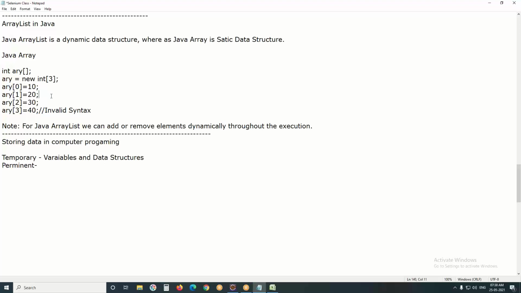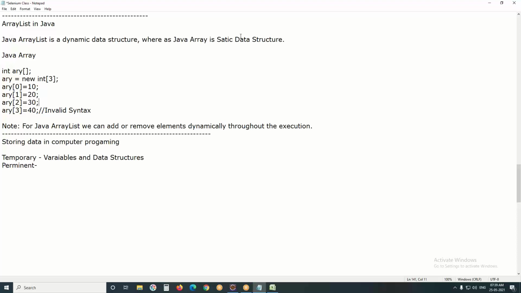A of 0 equals 10 means we are storing that 10 value at the first index, 20 at the second index, 30 at the third index. This is storing data in an organized way.